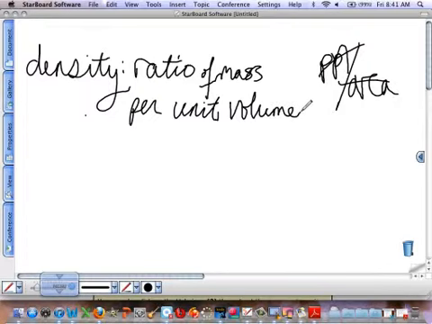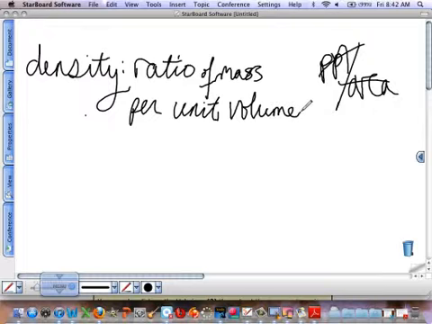Ratio meaning what mathematically? We think about how do we write ratios in math? That's the basic middle school question. How do you write a ratio? There's 3 ways to write a ratio. This is where we start using the math that you guys learned in algebra and all your other courses. As a fraction. So density really is just a fraction.